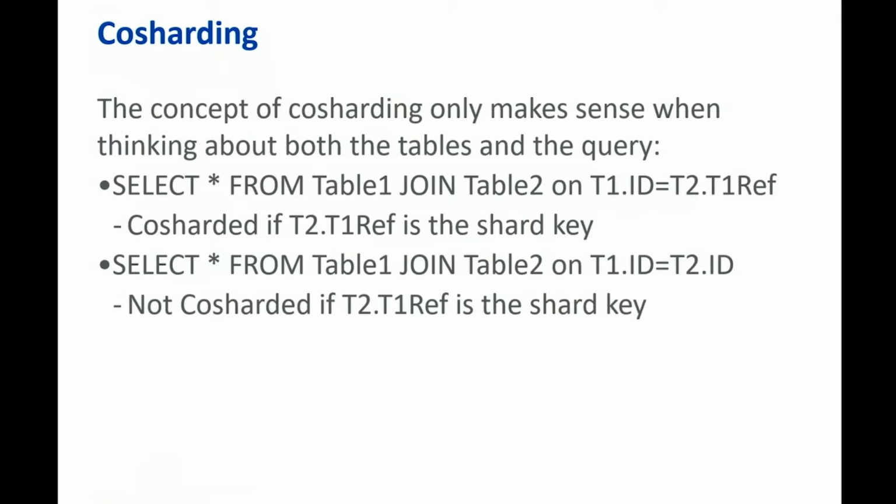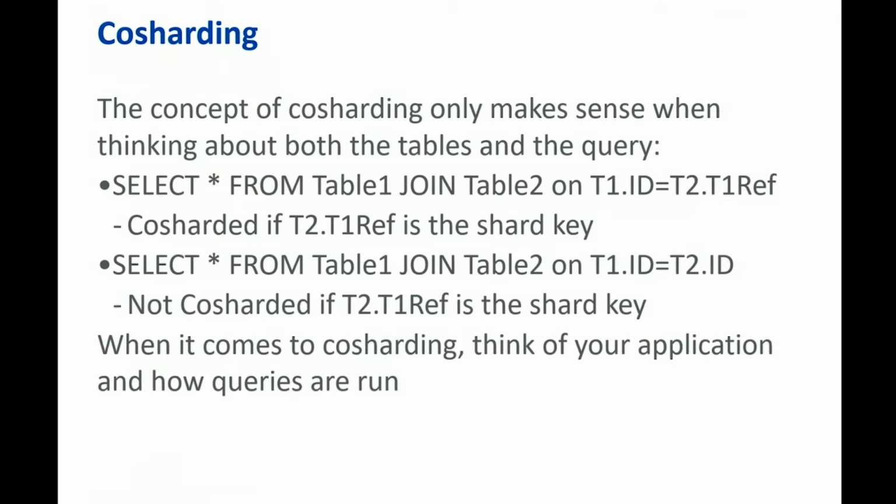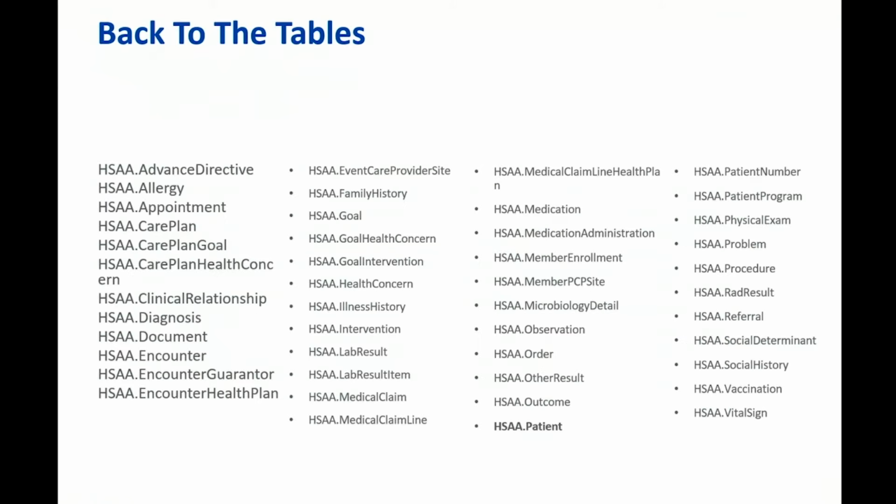So this ends up being very important the more you dig into this. For that reason, you need to have an idea of how your tables are going to fit together, what kind of queries are going to run, and what you expect people to do with your data. They say no good plan survives its first encounter with the enemy. Well, no good piece of code survives its first encounter with an end user. We all know that. But in our case, it's not too hard to think about.